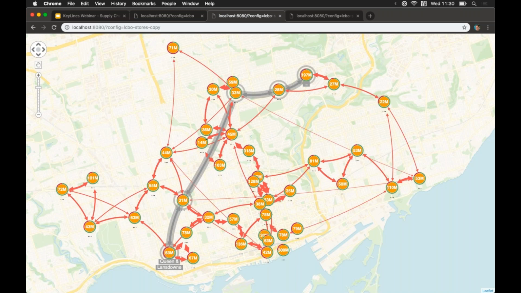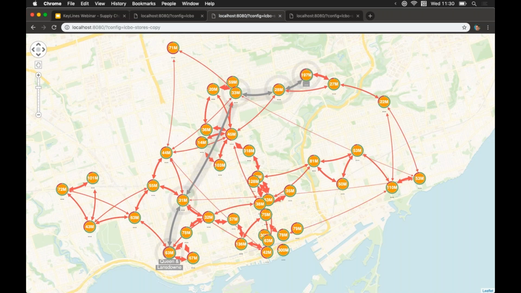These sorts of visualizations are also useful for what-if analysis. So, for example, we may want to see what would happen if a particular store went down. Maybe there was a weather event which meant that they couldn't be picking up product from one store to take to another. And so those are really helpful to be able to look at in a visual manner so that we can drill down in a way that makes sense to us.